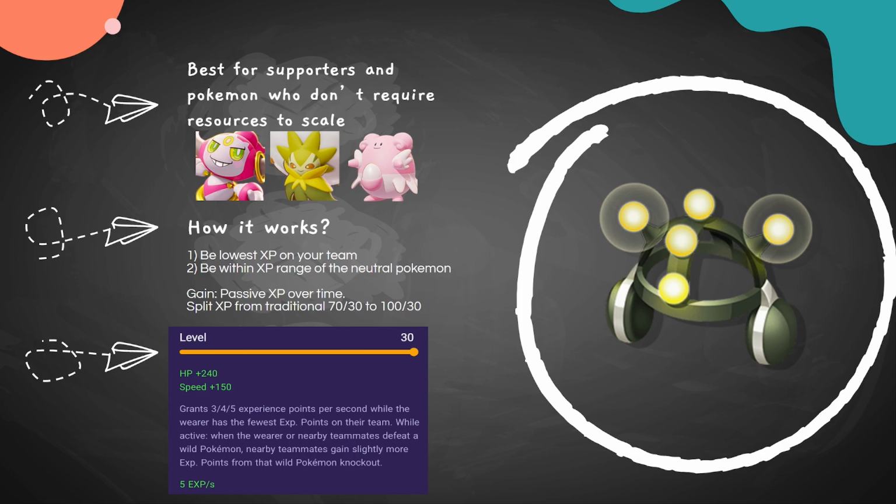And until solo queue gets more sophisticated, I would stay away from this item. But I can imagine a world where solo queue players are going to have supports on every team generally, and at least an XP share wielder.